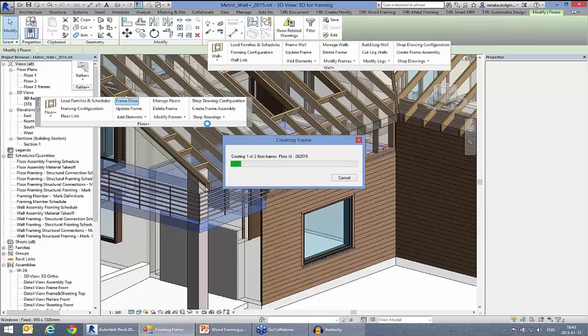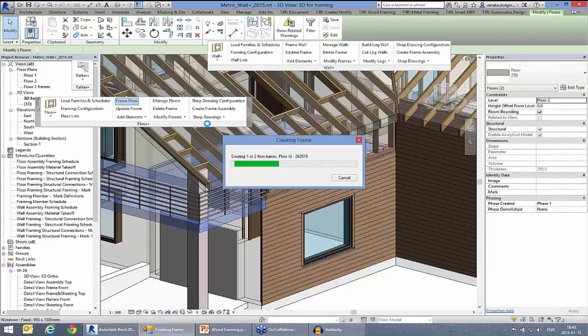Also, I would like to remind you that before working with the Wall Plus or Floor Plus, you need to be sure that your walls or floors are marked. Every element needs to have the mark value, because this mark value will be used later in making shop drawings.